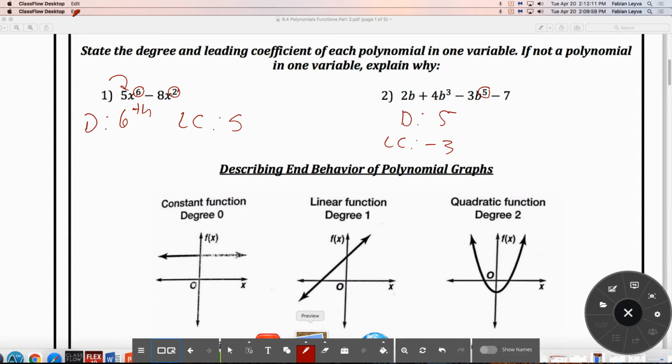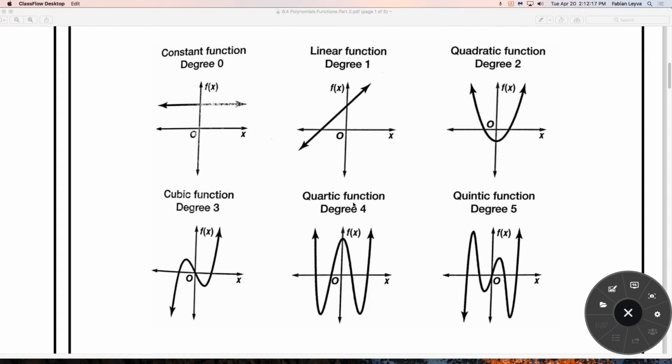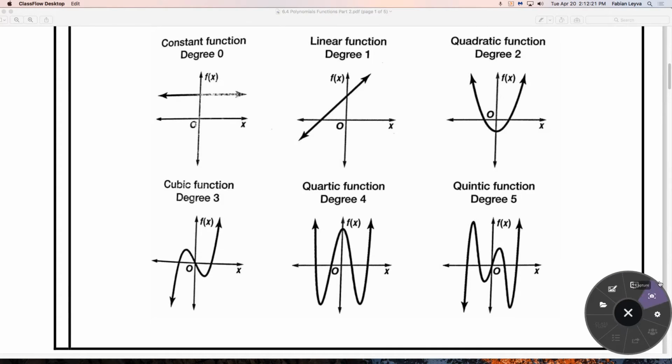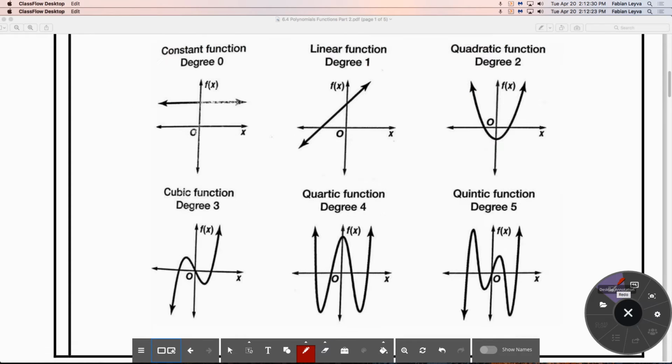Now that's cool and all, but what does that do for us? So what I did here is give you guys 6 graphs of polynomials of different degrees. And what we're going to do is, one, learn how to describe graphs, and then see the, how would I say, the patterns within them. So looking at these 6 problems, the first thing I want you to be able to do is describe graphs, okay? Now, does anybody know what it means to describe graphs?